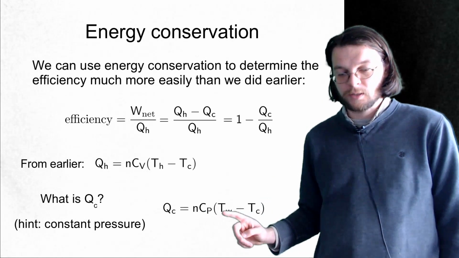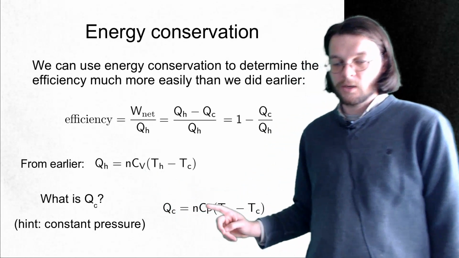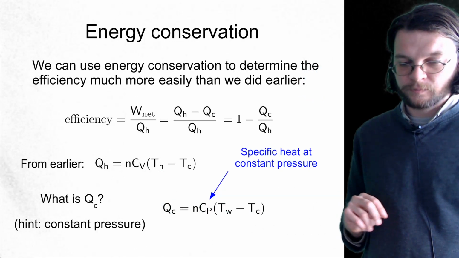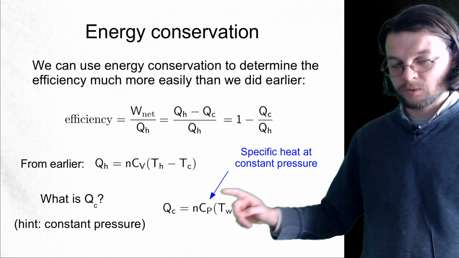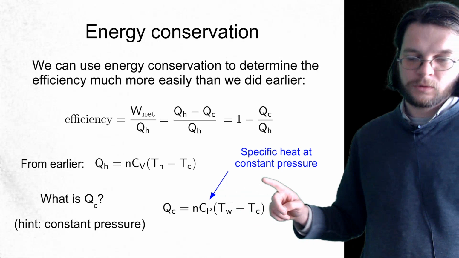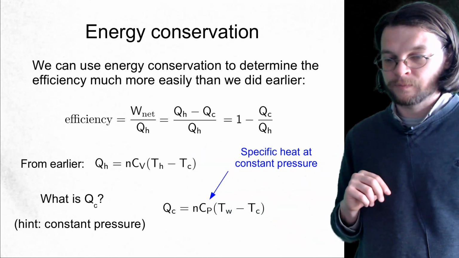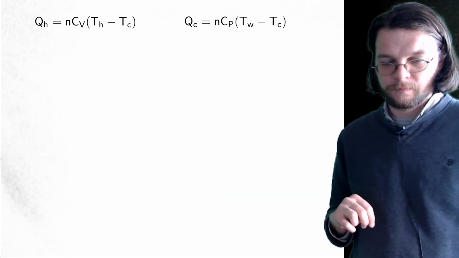And then there's some heat capacity involved in that. But here's the thing, it is not the heat capacity at constant volume, it's the heat capacity at constant pressure. And if you look in the book, there's specific heat at constant pressure. I think when you multiply it by the number of moles, it becomes the heat capacity. So this is a slightly different number than the heat capacity at constant volume. And I'll talk about that in just a second.